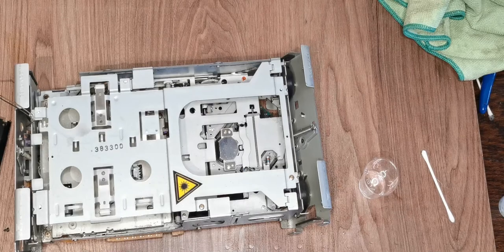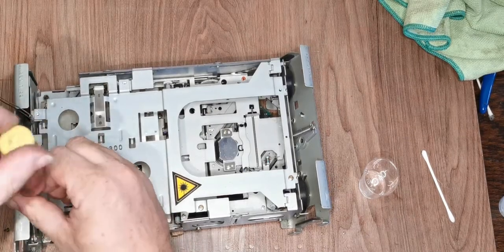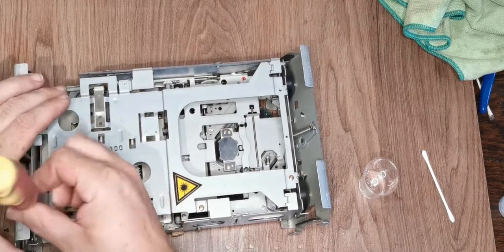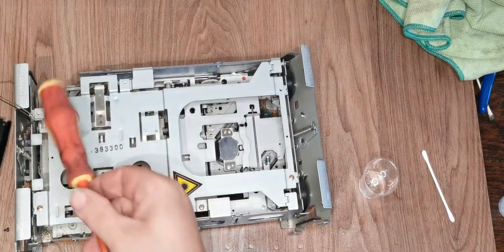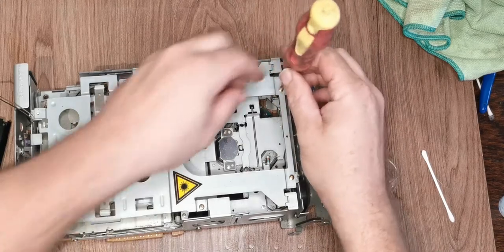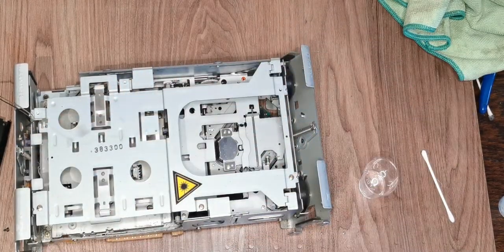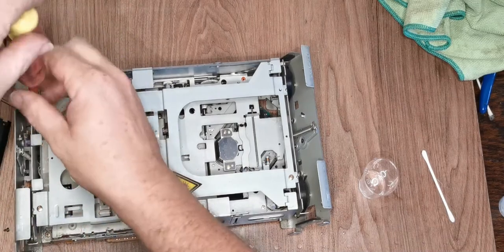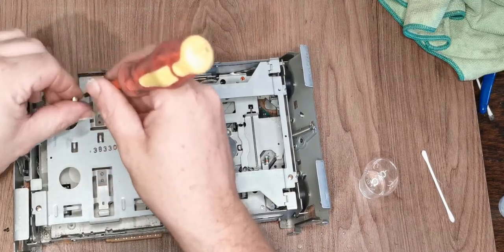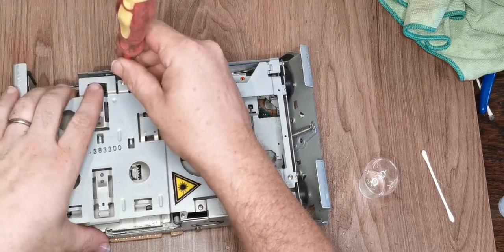That's our broken one. I need to try and find a replacement for that in a minute. And while we're trying to get that one out, I can see that we've bent things a little, so we'll go in and straighten that up. Right, for now, I'm going to put that one in there, possibly, maybe not. We've distorted that a little where I was trying to free it.